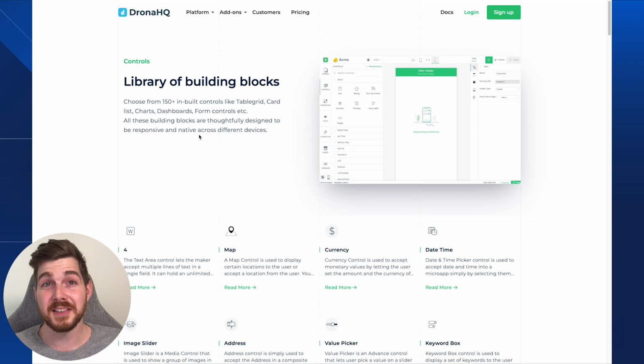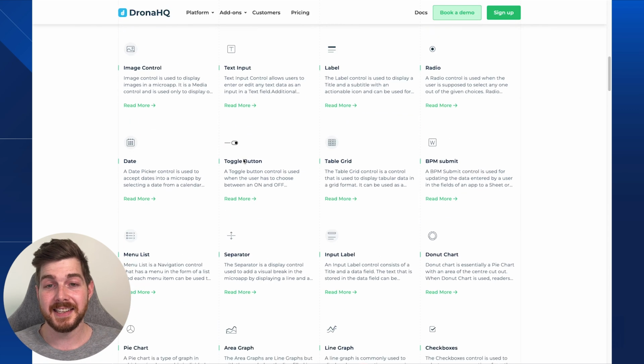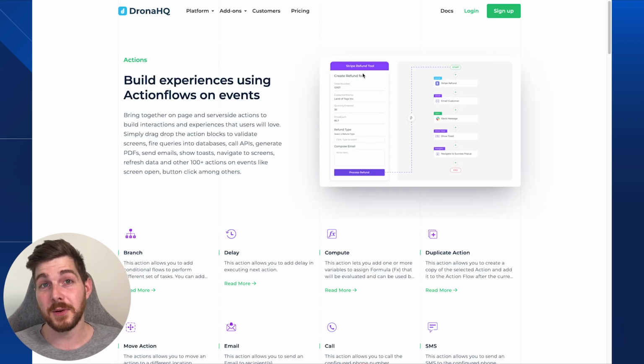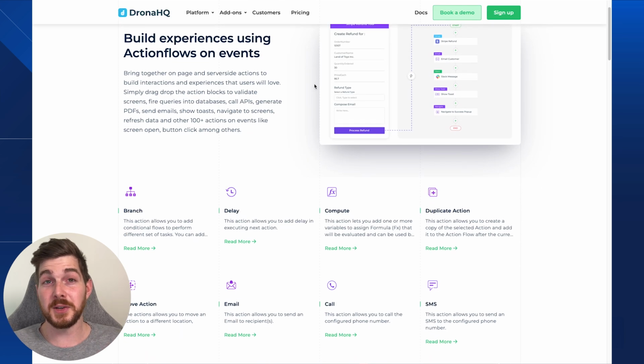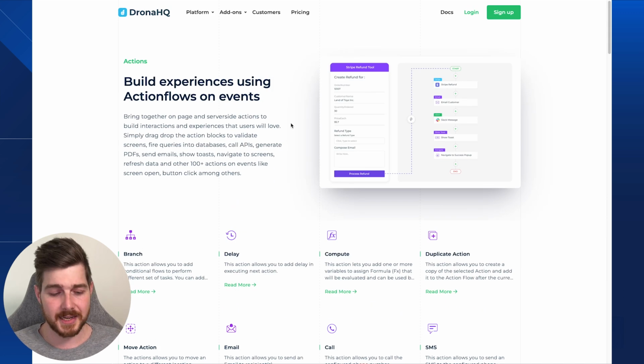They've got a whole bunch of different UI building blocks, which make building out your interface quite easy. A really nice table function, which I want to show you in a moment. They've also got a whole range of different workflow actions as well. So when a user clicks on a button, what's that supposed to do? Now, what we'll be building today is a CRM.